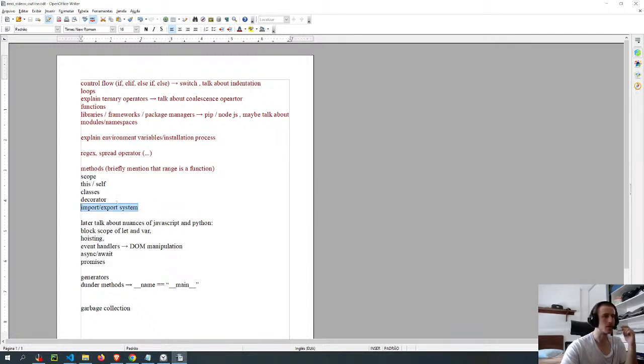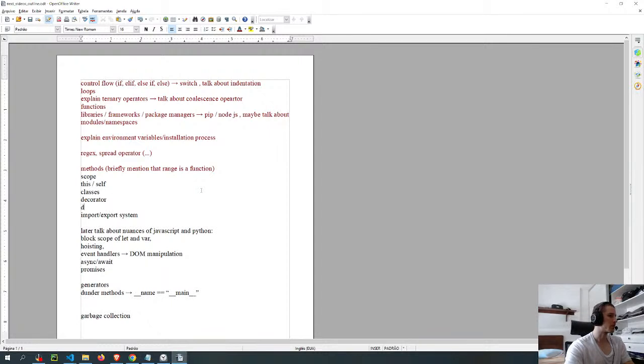So I think what I'm gonna end up doing is just do the basic stuff, which is to explain what are the keywords that are used to import and export, and what are the differences, and how to do relative imports on both languages. And also, I'm gonna have to talk about this structuring before this, because it's gonna be part of the import system, I think, to explain that you have different ways that you can import things.